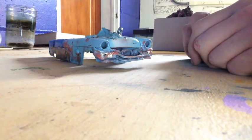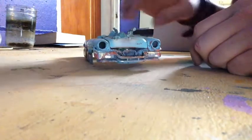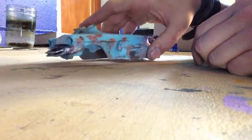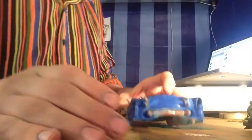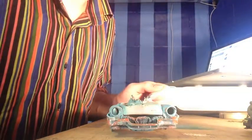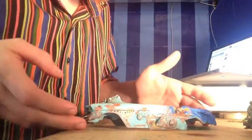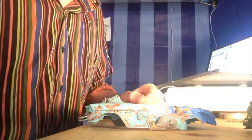Most of my time has been going into AMT's 1950 3100 pickup truck and my AMT Christine, and another Bel Air that I haven't really talked about that much. I just started building this for the sake of exploring the genre and I had the extra kit laying around — I didn't have any plans for it, so I wasn't too worried about messing it up. I really like the kit as it is now, and now that I've played with it a bit, I think I might go pick up another one and try to make something fun out of it.